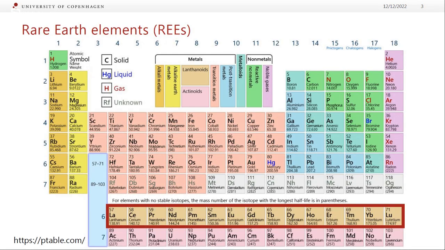And even before that, what are rare earths? So the rare earth elements, REEs, that's actually what people call them. I'll probably use the abbreviation a lot because otherwise it's a lot to spell out, but when I'm speaking I'll usually say rare earths. So there are these elements along the bottom of the periodic table in the big red box there. You might also see them called the lanthanides because the first one is lanthanum.